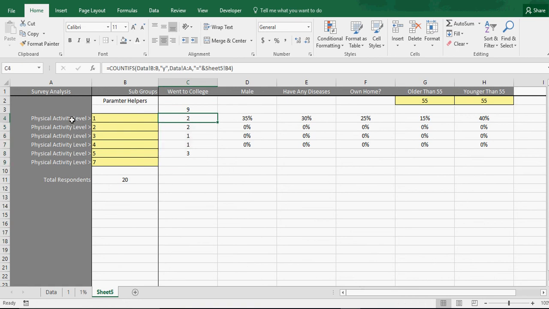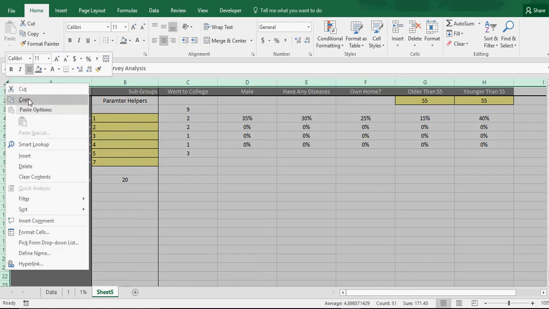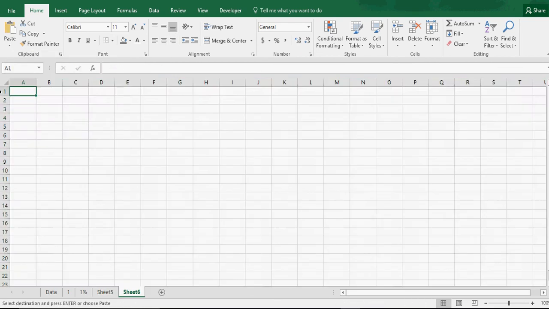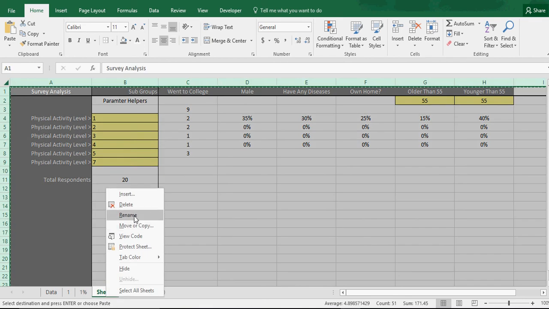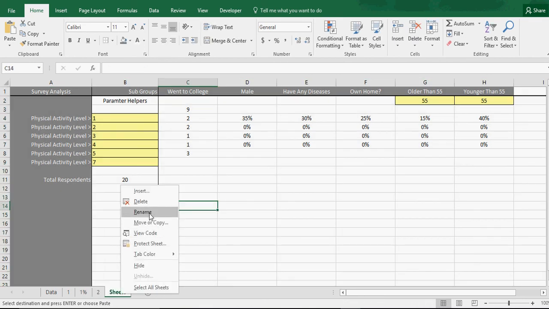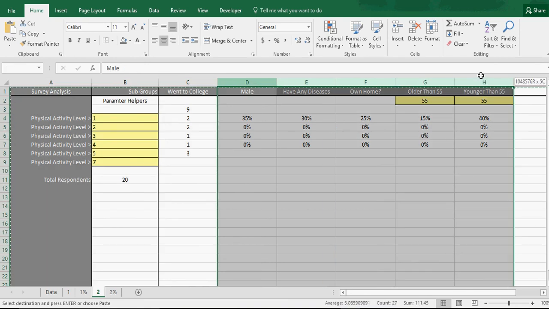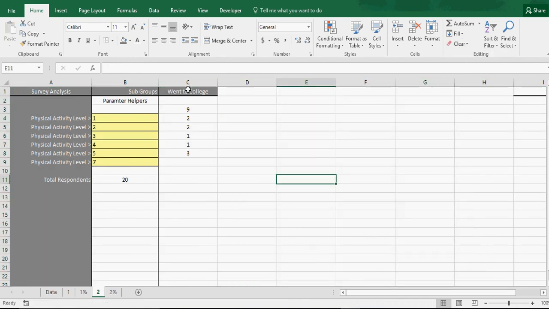So you're going to say your physical activity, and we'll make a percentage. I'll label all this correctly before I finish it out. This is a little bit of a different case.